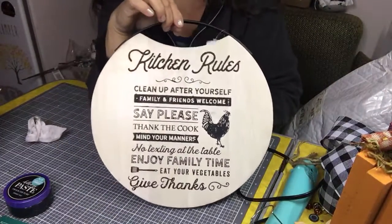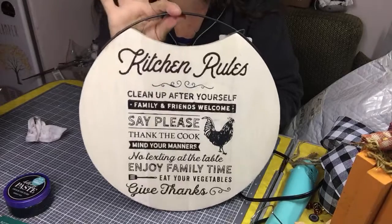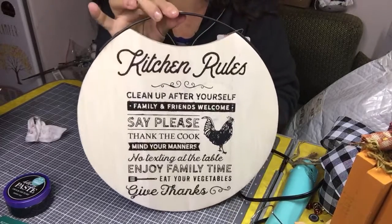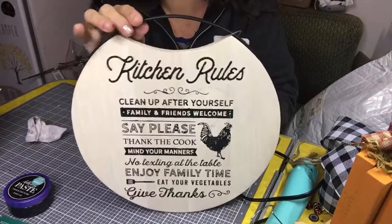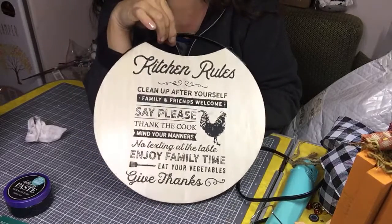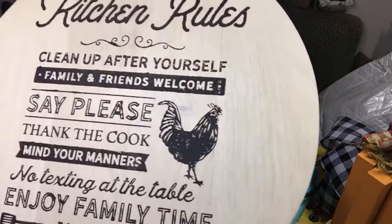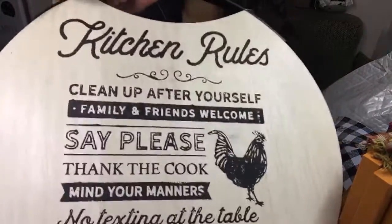But isn't that the cutest? I just love it. I don't think it needs anything more. If you think it needs something, would you put it down below? I'd love to have ideas. I tend to be a simplistic person, but I really love it. It just looks really cute. Even that rooster looks pretty darn cute, doesn't he?